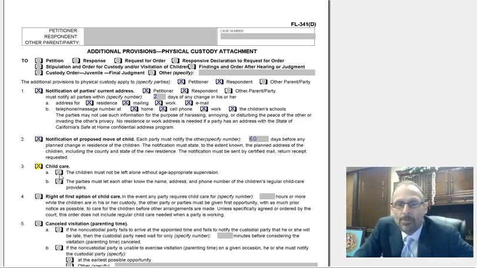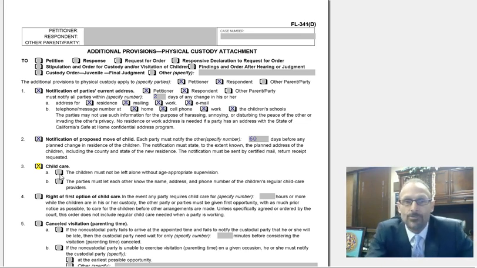B, the parties must let each other know the name, address, and phone number of the children's regular care providers. Whether you mark A or not, that's up to you. But B is really important, so you want to mark B.